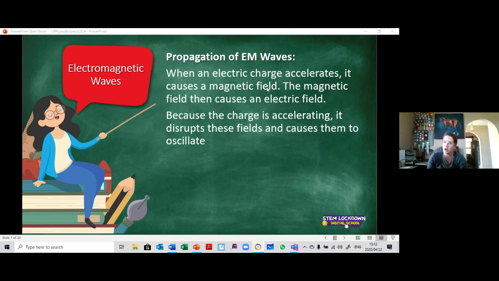It is not only the magnetic field and the electric field. It's the fact that this charge accelerates and disrupts these fields to cause them to vibrate, to oscillate, to make a wave. If you think about it, it's a little bit like you running through the water. If you walk slowly through the water at the beach, the shape of the water doesn't change much. But when you run through it, you change the shape of the water where you were quite significantly. And that is what this little charge here does.